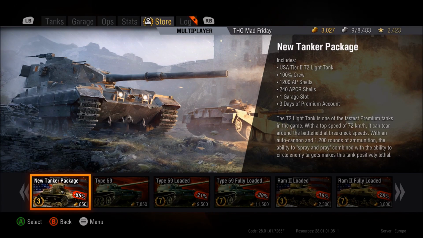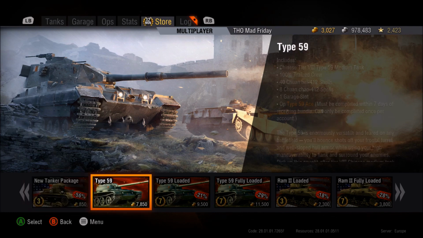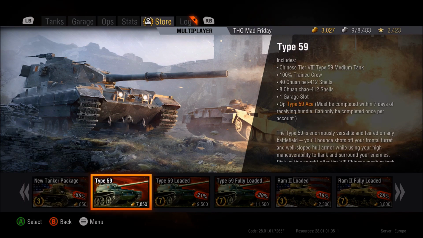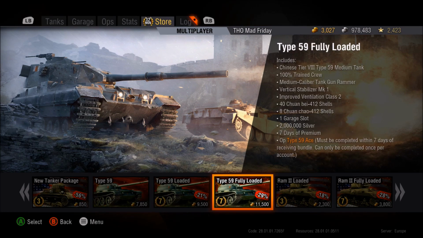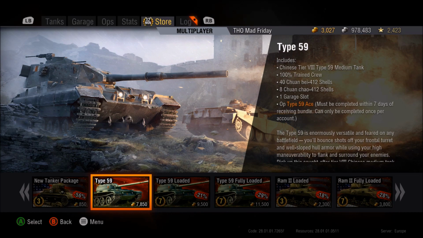And today we're going to be looking at something that really doesn't need any introduction whatsoever, the infamous Type 59. Yes, we finally have it on console. So we're just going to have a look around the bundles, then we'll have a look in the garage and a little bit of gameplay.